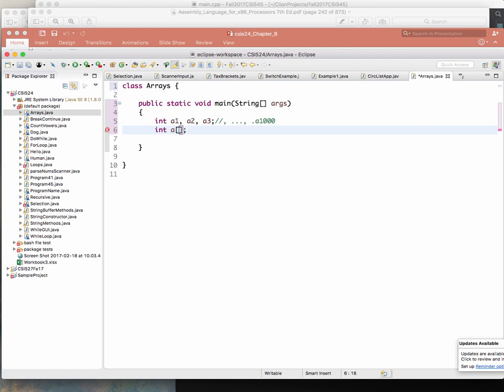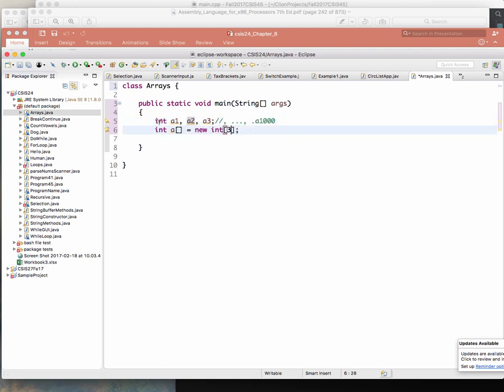You have to say a is equal to new int 3. Whether I declare 3 variables this way, or I create an array like this, the result is basically the same thing. We're going to have 3 integer storage places. So these two are pretty much equivalent.